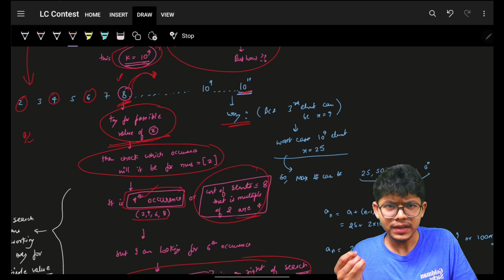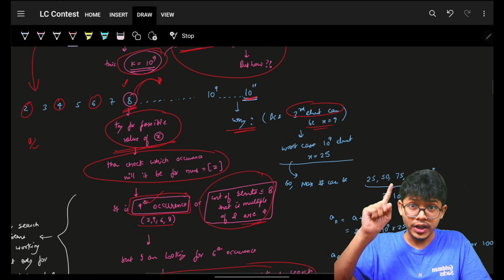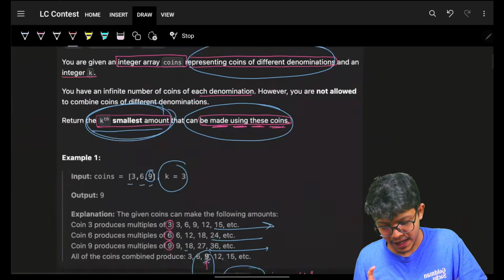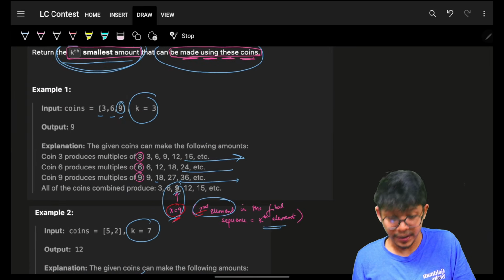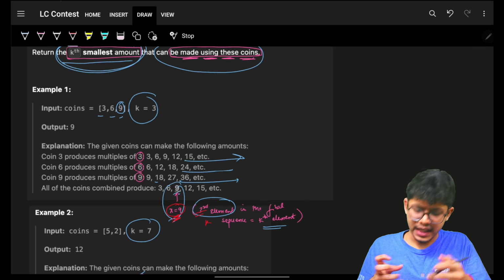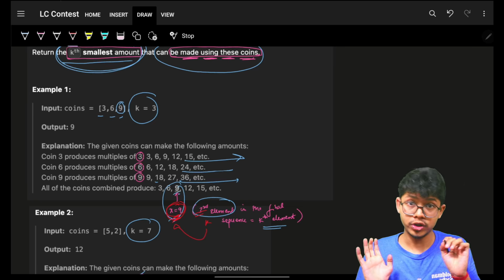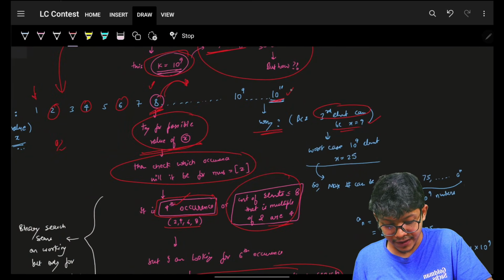Let's say you have to find the third element, right? And you realize it could have been 9. If you go back and look, here x equals 9, and this is the third element. Again, third was your K, and this was your x. So you obviously realize that your x can be higher than your k. Third element, value is 9. So I realize that I have to get the value of x itself.